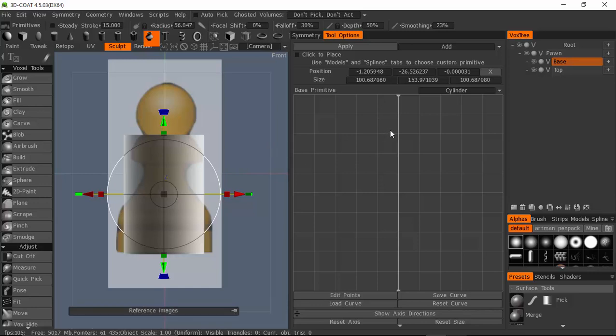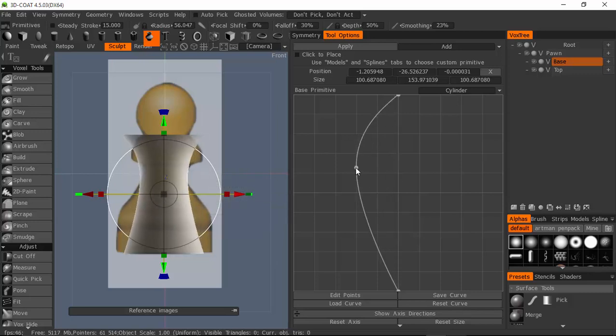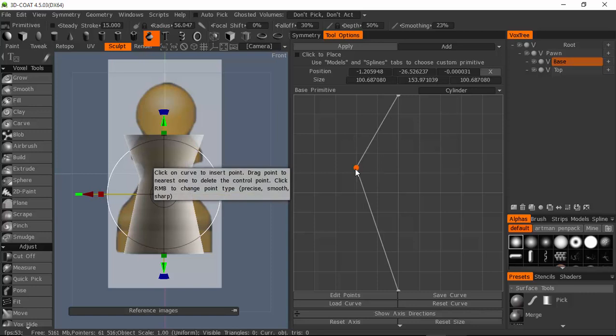So what I'm going to start with is I'm going to put a dot about here. Actually, I'm going to put one here, and then I'm going to move it in and basically give it a curve. Now, before I start using this tool, I want you to understand a couple things, okay? You have your regular curve, which is a soft curve, and you have a B-spline curve, which is another form of curve, and then you have hard curves, okay? So when you right-click, you actually switch between those. That's a hard curve. This is a B-spline.